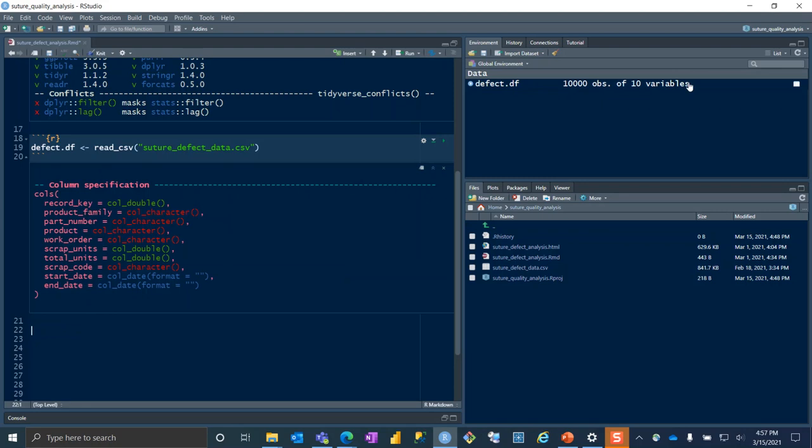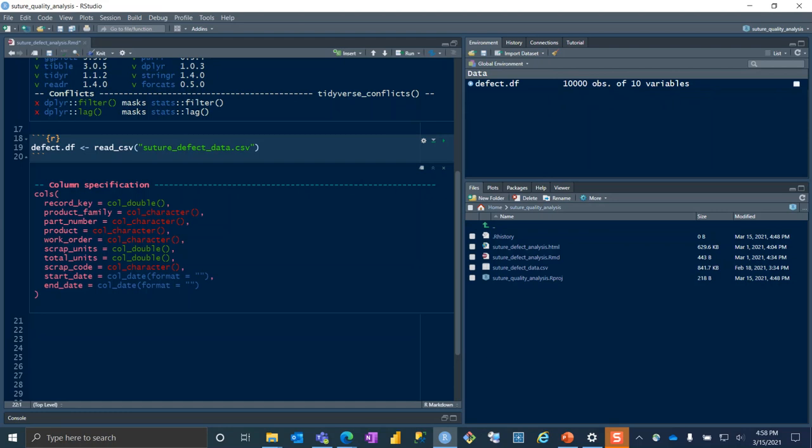You'll notice that we have this new object up here as well, and this object's a little bit different. If you recall in our previous lecture, when we had a vector stored, we would actually see the values of that vector, particularly if it was a short vector. In this case, we're given a summary. We're told how many observations there are, in this case 10,000, and how many variables there are. This is basically defining the dimensions of our table. It's saying it is 10,000 rows long and 10 columns, or 10 variables, wide.